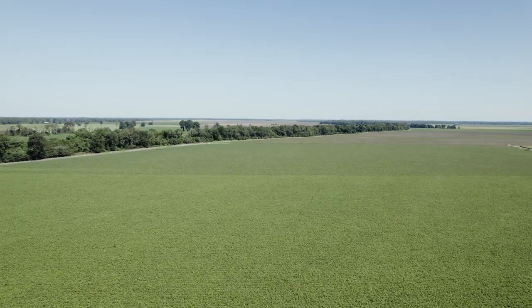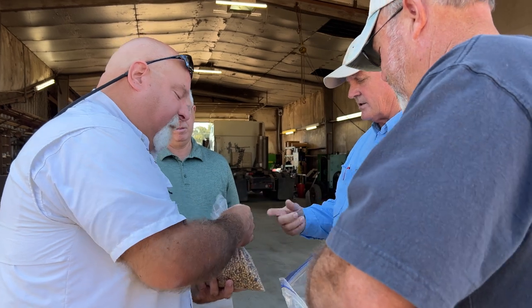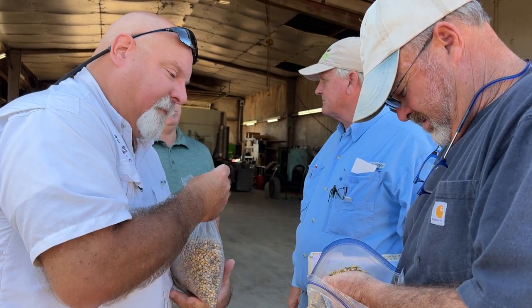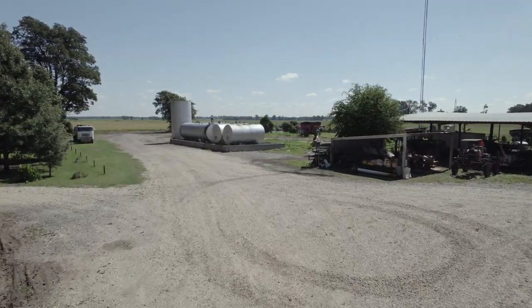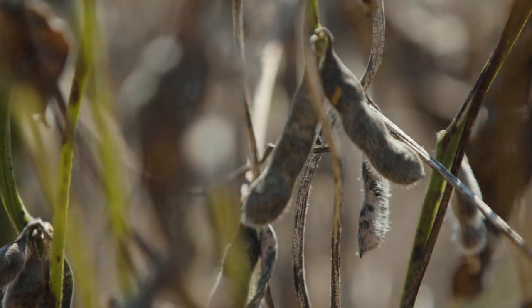What we're seeing is fields that looked good all season — probably some really good yields — but due to circumstances outside of the farmer's control, we're seeing some of this damage. With the prices of inputs this year, and farmers thinking they were going to get at least some profit with the good commodity prices, this is really hitting them in the pocketbook. I don't think there's any one thing we can put our finger on to say exactly why we're seeing this damage.